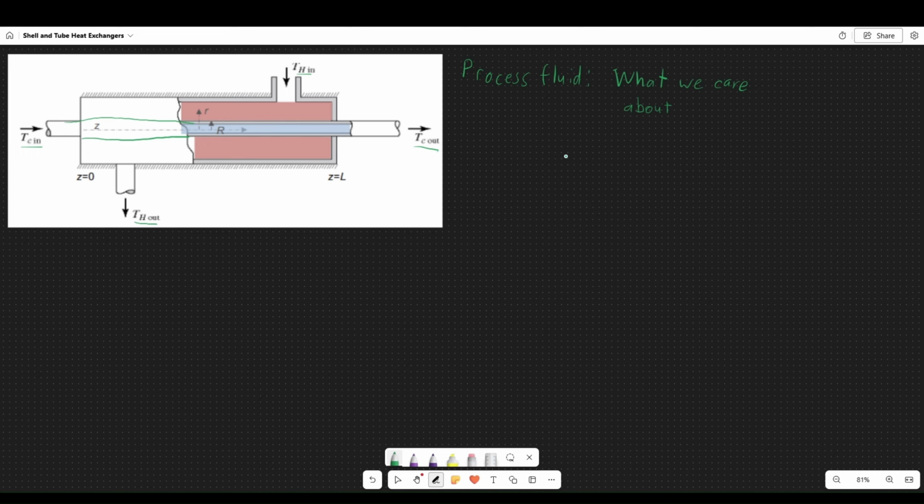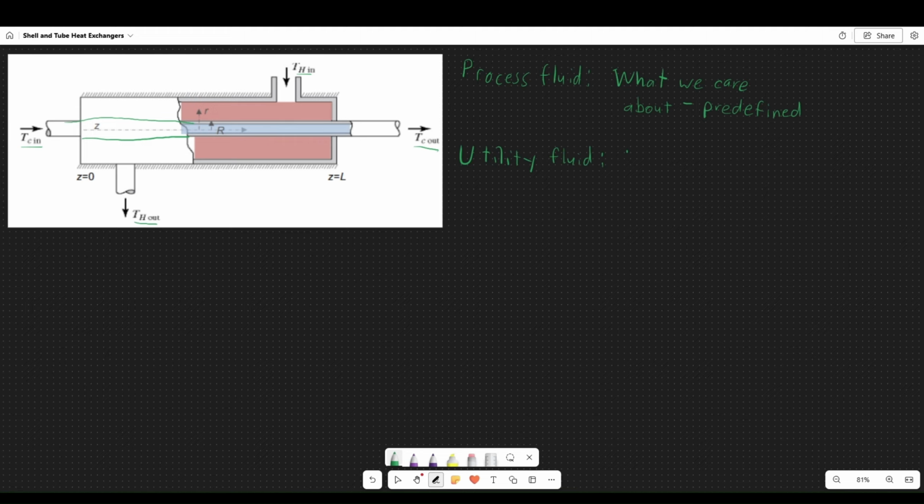So we already have this as predefined, oftentimes. For a certain reaction, you need the TC out to be specified, and so TC out will be specified, and you'll probably already know what TC in is because you know what temperature the ethanol or the process fluid is coming in at. The other fluid, the water that I was talking about, that would be going through the shell, is called utility fluid.